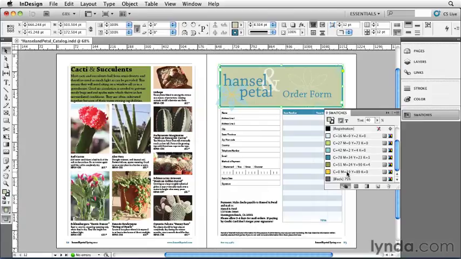I can even drag and drop colors on top of table items, like this table in the background. If I drag it on top of this table cell, it changes that one colored cell to a different color. So that's kind of handy too. You'll notice that this is tinted while this was not. That's because inside this table, it was specified as a tint. I'll cover tables in a later chapter.